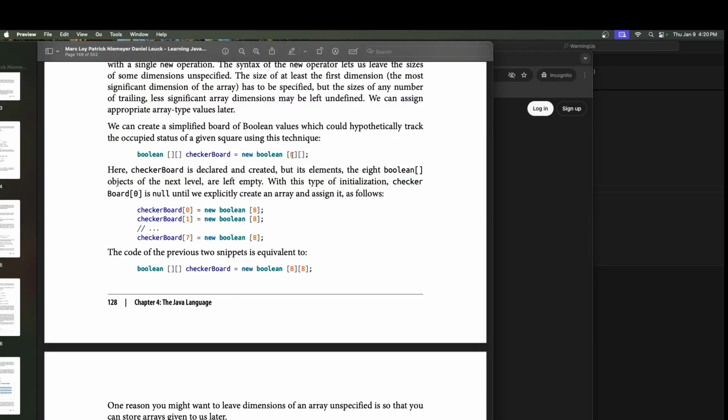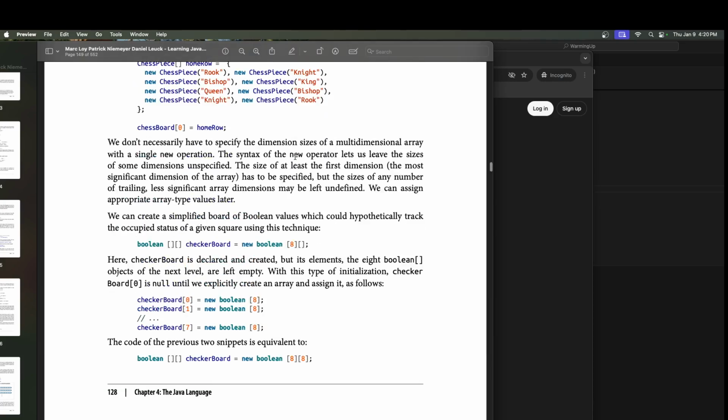So you can skip one of the dimensions. The rule is the first dimension has to be specified, the most significant dimension of the array. You can leave the others empty.